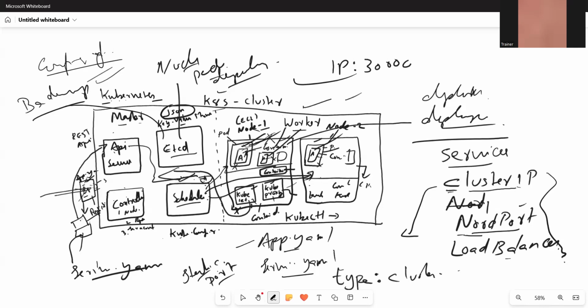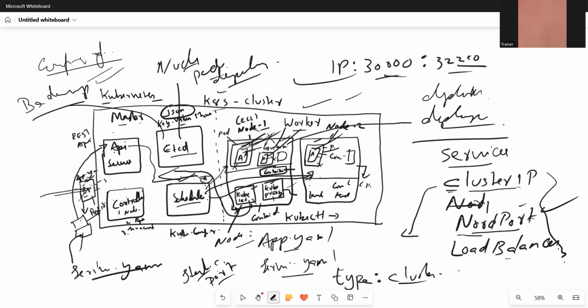Coming to Kubernetes, the port number that we define is between 30,000 and 32,000-something. I missed that part actually. So there is a range of about 2000 ports we reserve for application deployment in Kubernetes if you're selecting NodePort. So the application runs inside the pod, and we need to take that machine's node IP with a port number between 30,000 and 32,000-something. That's how we access the application using NodePort.